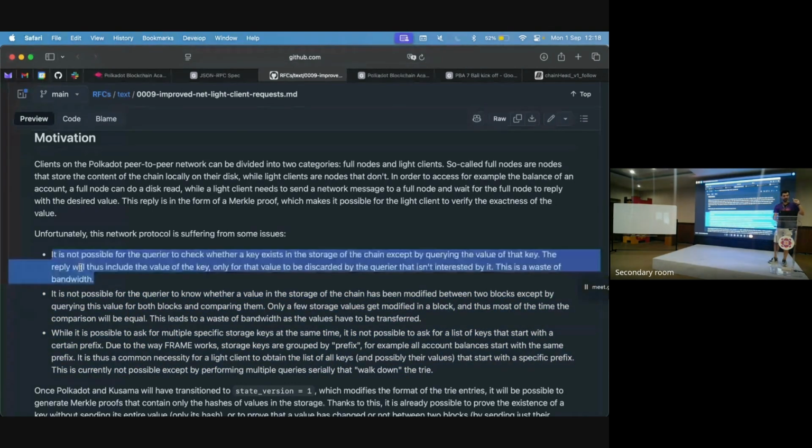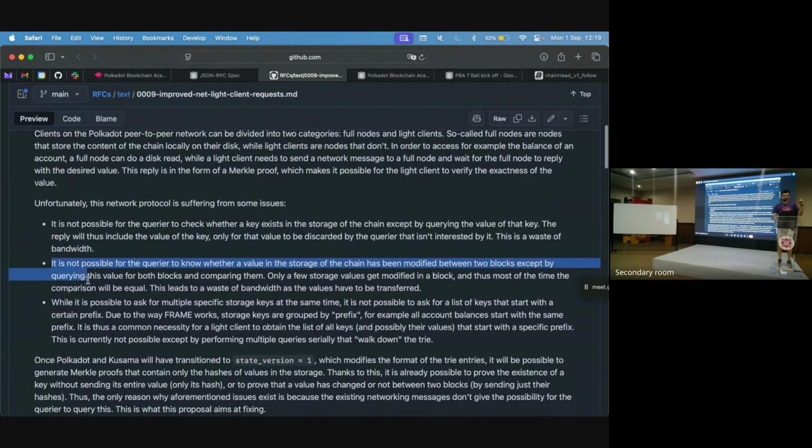The first one is that when you ask smoldot for a hash of something, smoldot cannot get only the hash. Smoldot needs to talk with other nodes, get the value, and then compute the hash of that value. So if that value is really big, this is a lost opportunity on bandwidth, right? So the first problem was this one.